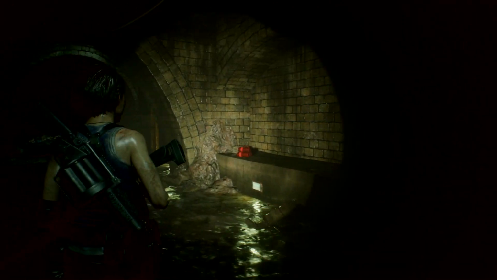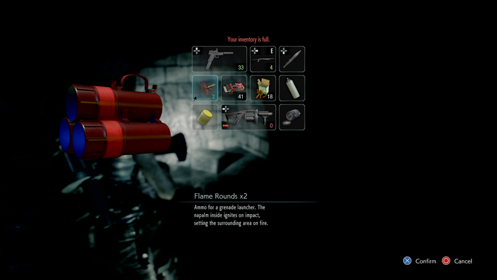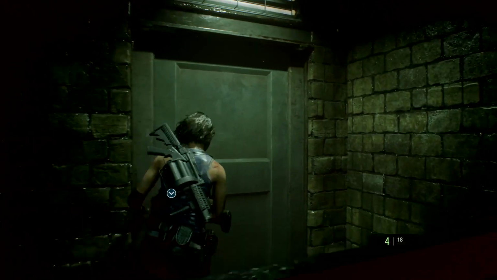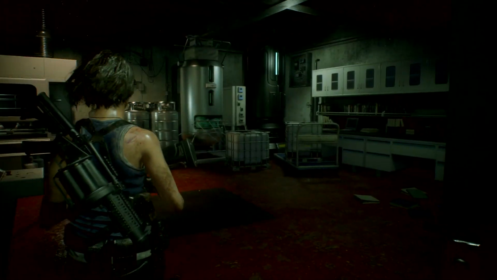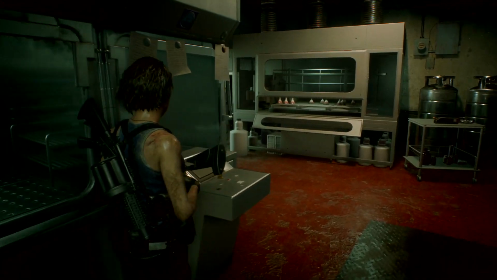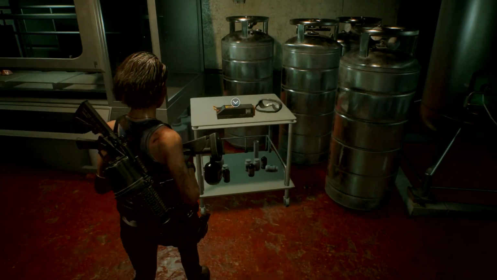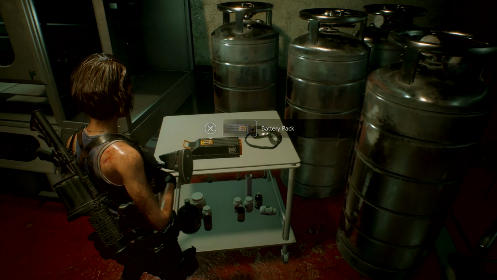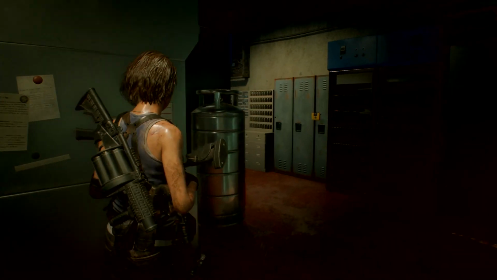Things are looking... Flame rounds. Two. Oh, two more. Okay. This is where we start coming across problems with our inventory. So we're at the lab. Let's see what's going on here first. We're going to keep in mind there's two flame rounds down there, which we're definitely going to have to make space for. So what do we have going on in here? Oh, for the love of God. Okay. We have the battery pack, which takes up two slots.